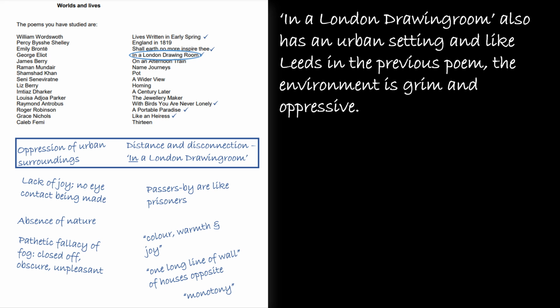When you've tracked to the end, start writing about the second poem. Try to begin by commenting on a similarity with the printed poem. For the remainder of the answer, explain what the second poem has to say on the question focus. So in our example, the speaker is highlighting how the urban landscape is oppressive and cuts us off from the comforts offered by nature.